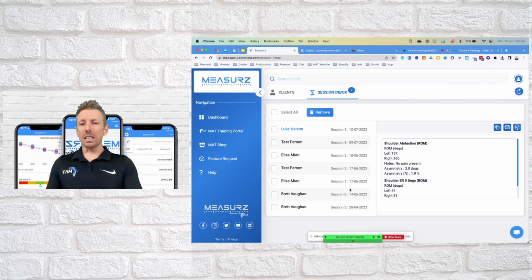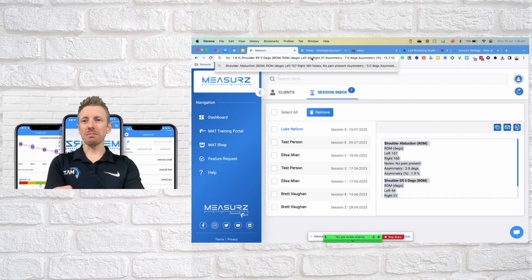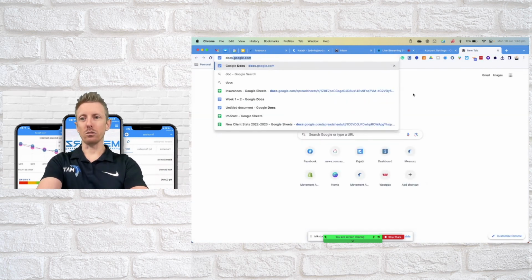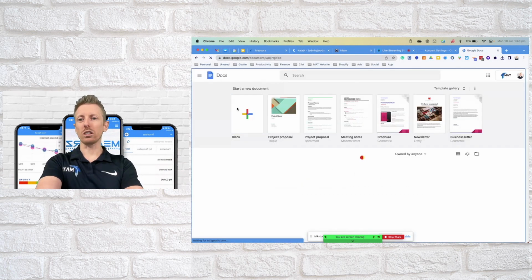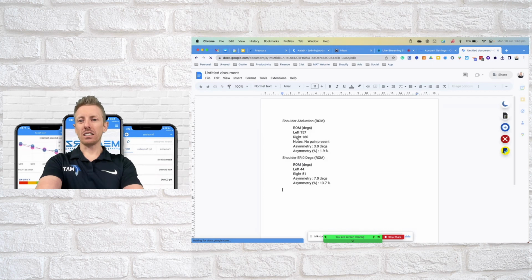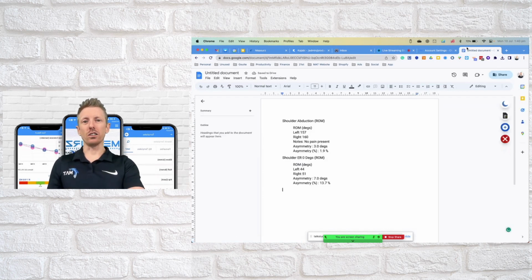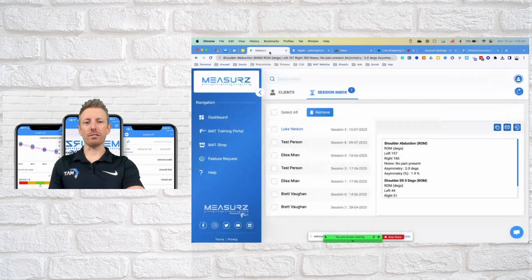So when you come in here, if you've got a session that you've already performed in here, you'll see it automatically loads up in the last session you did. And all you have to do is just hit that copy button, and really simply, I'm just going to paste into the menu bar here. You can paste all that data in there. So if I was to, maybe I'll get up a Google Doc just to show you exactly what it looks like here. And so if I take this and I paste it in, all of a sudden those notes are being copied out directly straight from there.